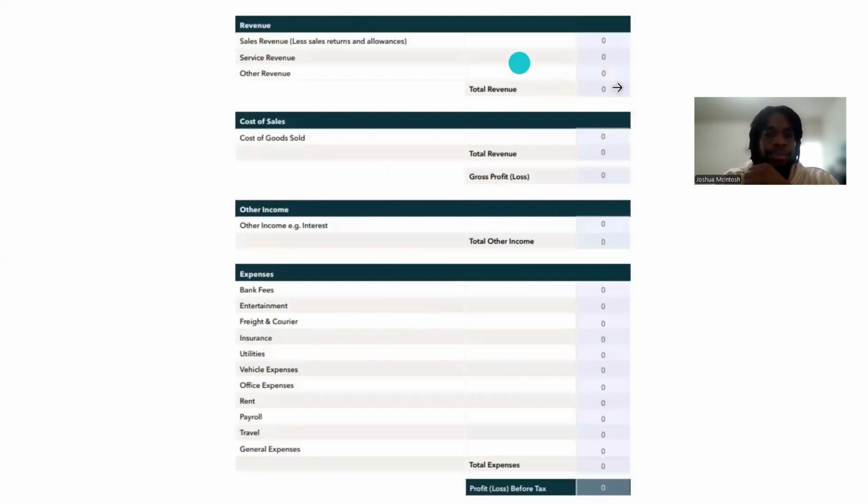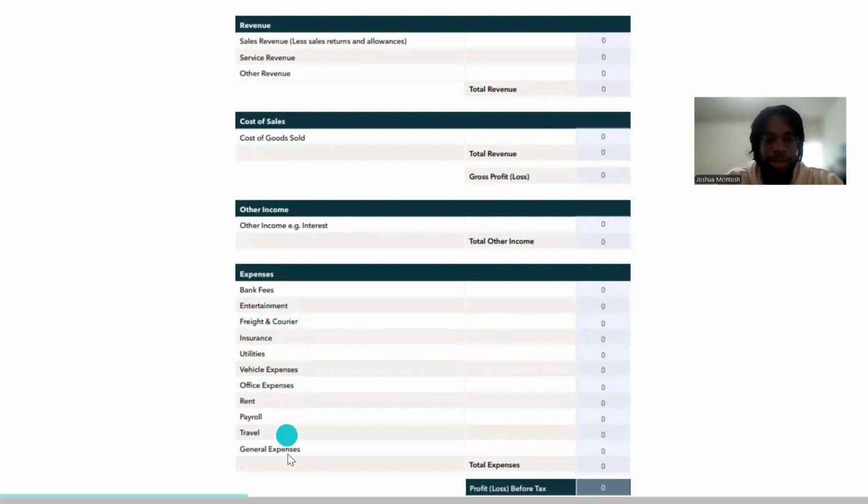And like I said, this is going to break down into the profit and loss statement. So here you have your revenue and your sales, services revenue and other revenue, but this is just sales and/or revenue. You have your cost of goods sold, which is the materials that go directly into the product that you're selling. You have other income, which could be other sources of income that doesn't go inside the business. So let's say you get a grant or something, that would be termed as other income, and you can put that on your profit and loss statement.